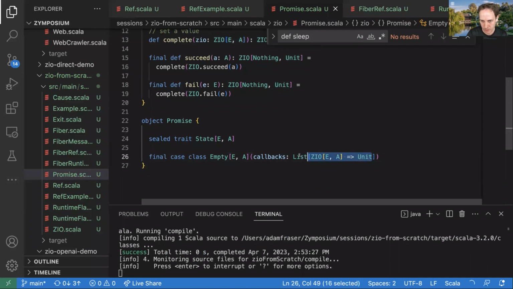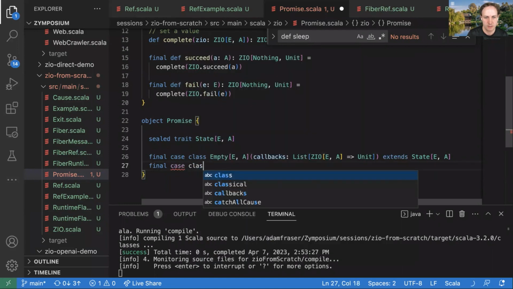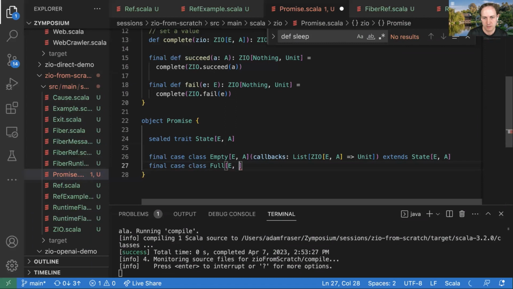We don't know what they're going to do with it, but they're going to do something with it. And that will extend state. And then the other possibility is that it's full.